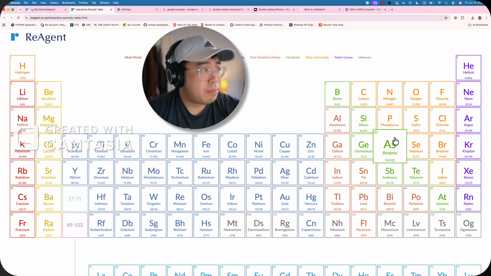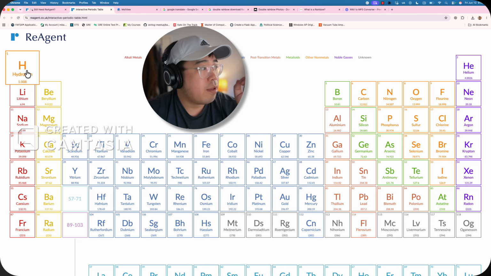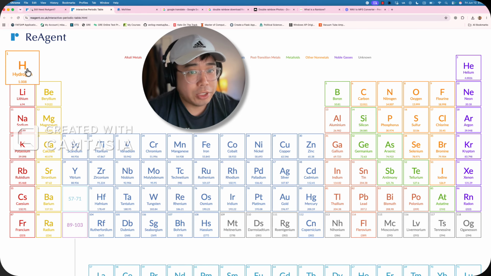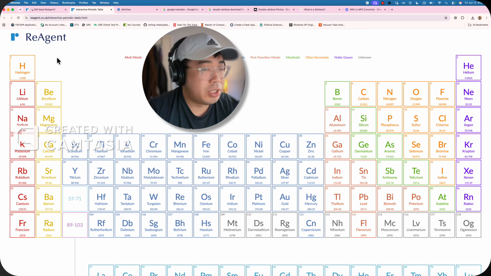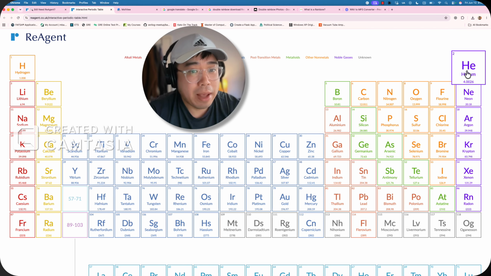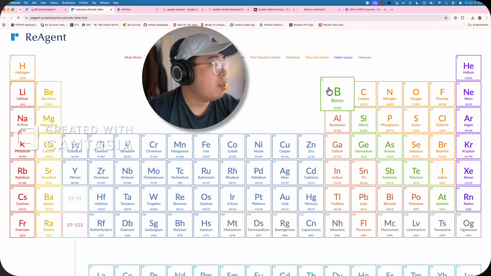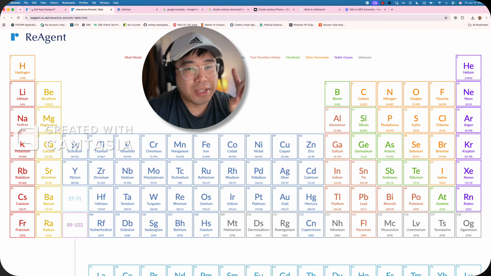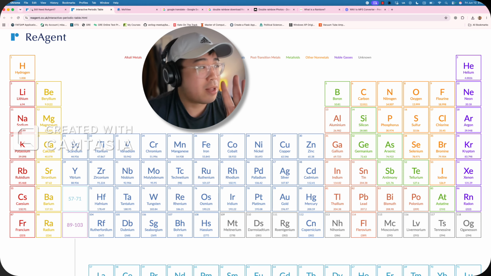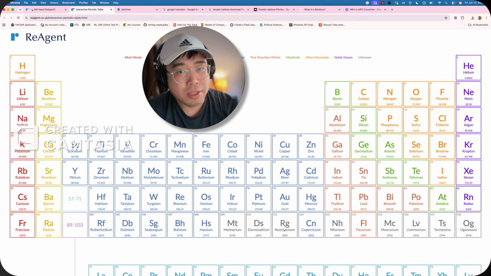Okay, so we're viewing the periodic table of elements. When we view the periodic table of elements, we view the nomenclature, such as capital letter H here, hydrogen, or in Vietnamese, hydrogen, and then helium. Hydrogen has 1 proton, helium has 2 protons, lithium has 3 protons, and then the pattern goes so on and so forth.